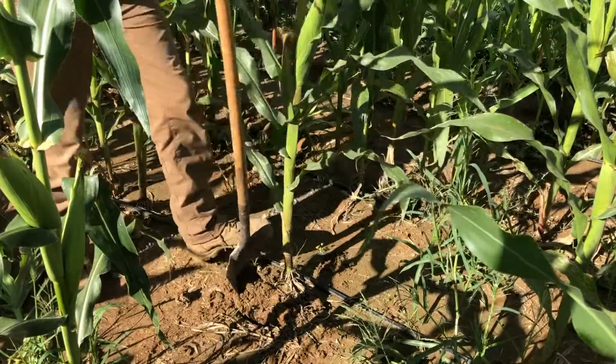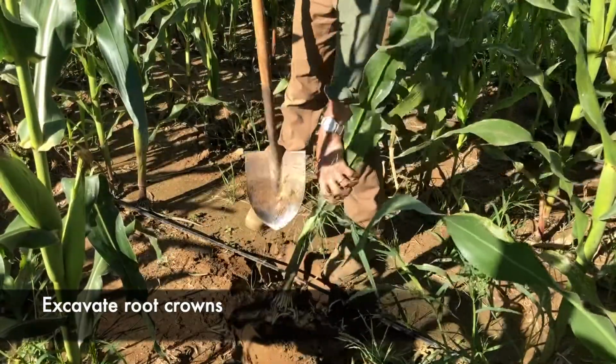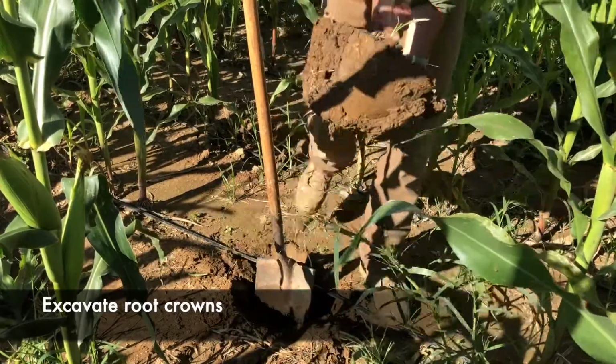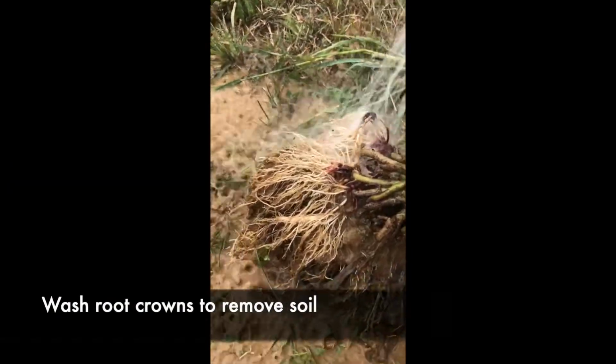Since roots are directly responsible for soil resource capture, our group is particularly interested in genetic variation for root anatomy that may affect how efficiently different crop varieties acquire and utilize resources like water, nitrogen, and phosphorus. To collect samples for anatomical analysis, roots must first be excavated and washed in the field.